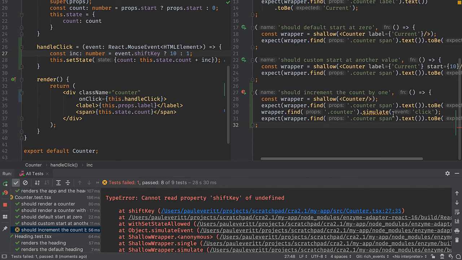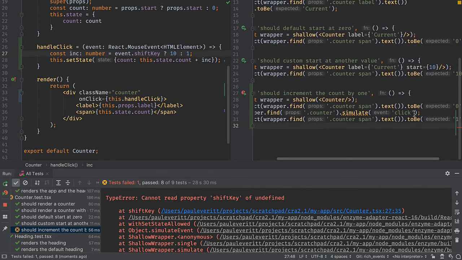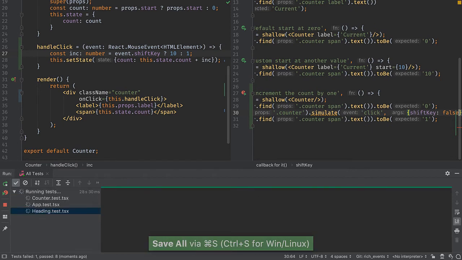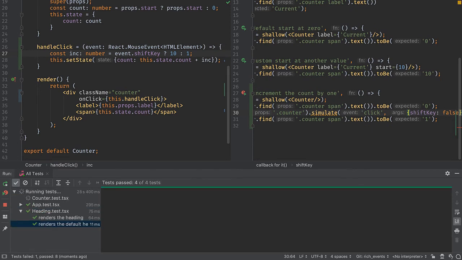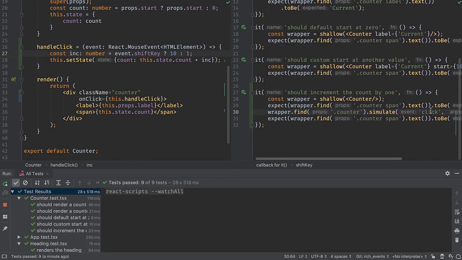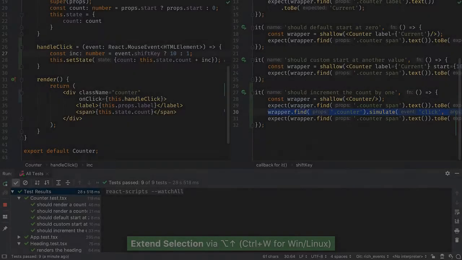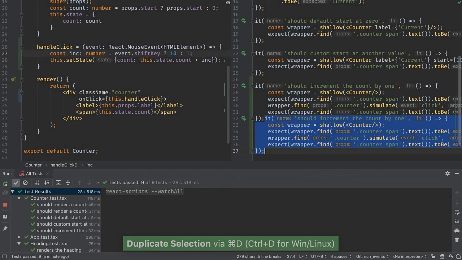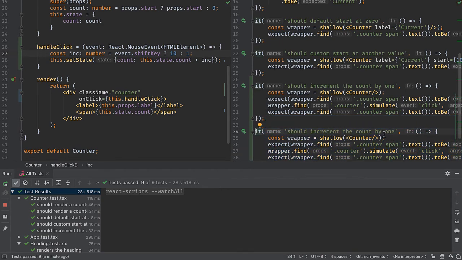We'll come over to where we're simulating this click event, and we're going to add the shift information, and we're going to say false. So in this case, we're just incrementing by 1. The user did not press the shift key. We want to clone this test so that we can then do a version of this test where it increments by 10.